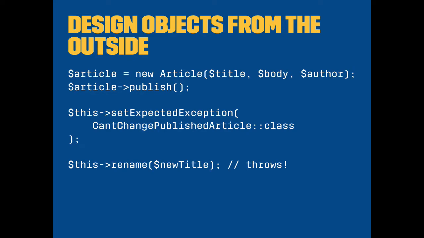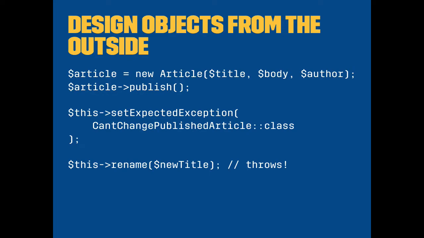We don't want to enforce these kind of rules on the outside of our article. This is what encapsulation, again, means. When these kind of business rules need to be enforced, they are enforced on the inside. So we define the behavior of this object by looking at it from the outside, and we say, okay, we need an article. An article always has a title and a body and an author, for example.